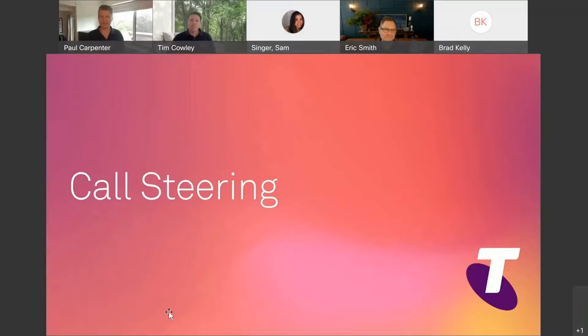Now we're going to go to call steering. In this example, the technician is really busy and on the tools — we don't want them taking calls unless it's from a specific person. We don't want them taking calls from external people in a certain time window. With call steering, we can intercept that call and divert it to a call center before the mobile even rings, in most instances. The technician doesn't even know the mobile was about to ring.